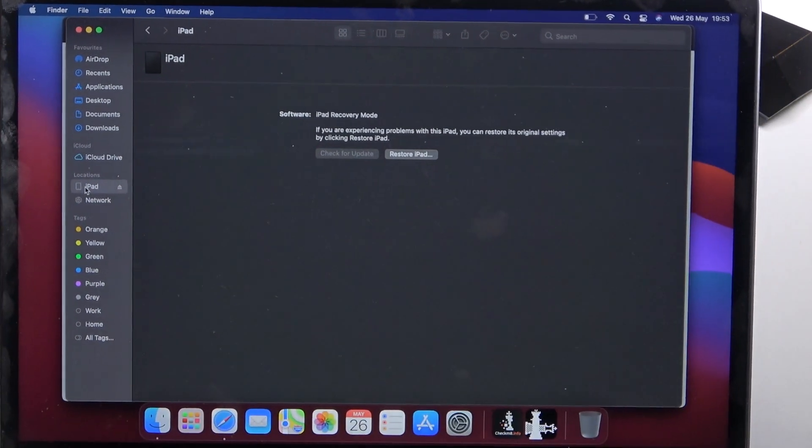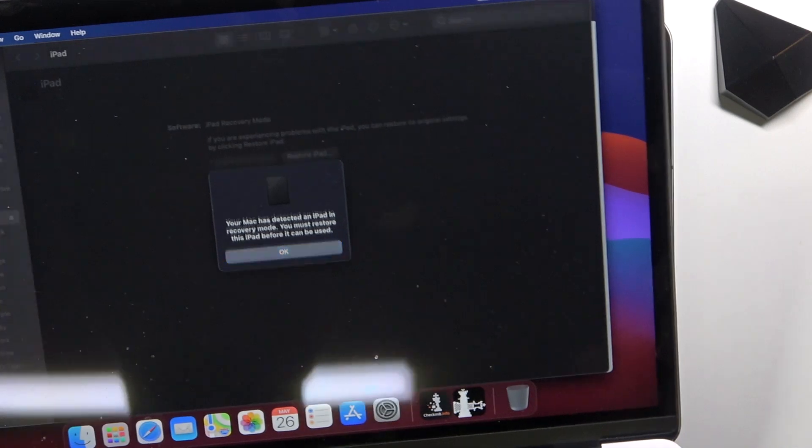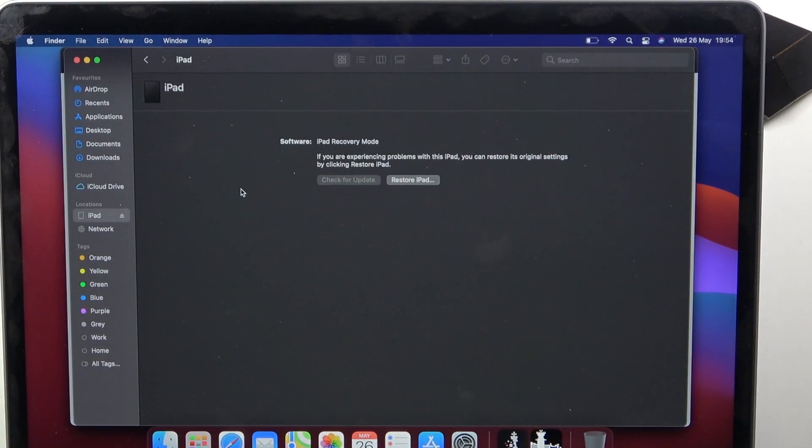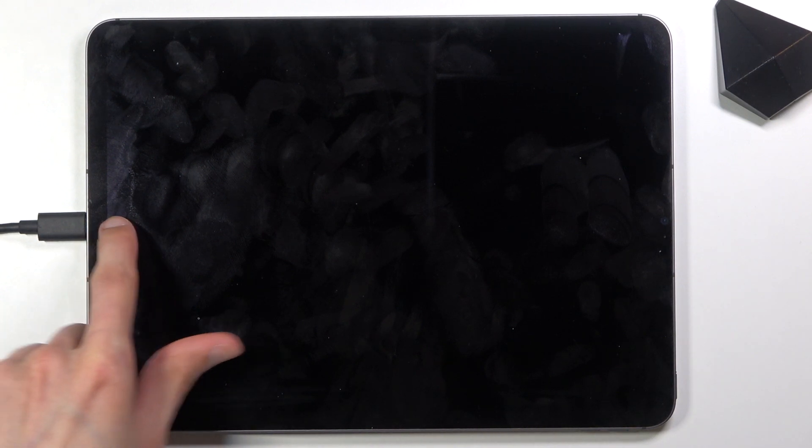As you can see, the device looks like it's completely off, which is not the case. I'm gonna bring the laptop screen into view so you can clearly see — it is connected, and you can see it shows as recovery mode. That's because Apple, still after a couple of decades of producing devices, hasn't managed to change the code — DFU mode shows up as recovery mode. But you can clearly tell this is not recovery mode, because if it were, you would have the cable icon on the screen with a laptop connected.